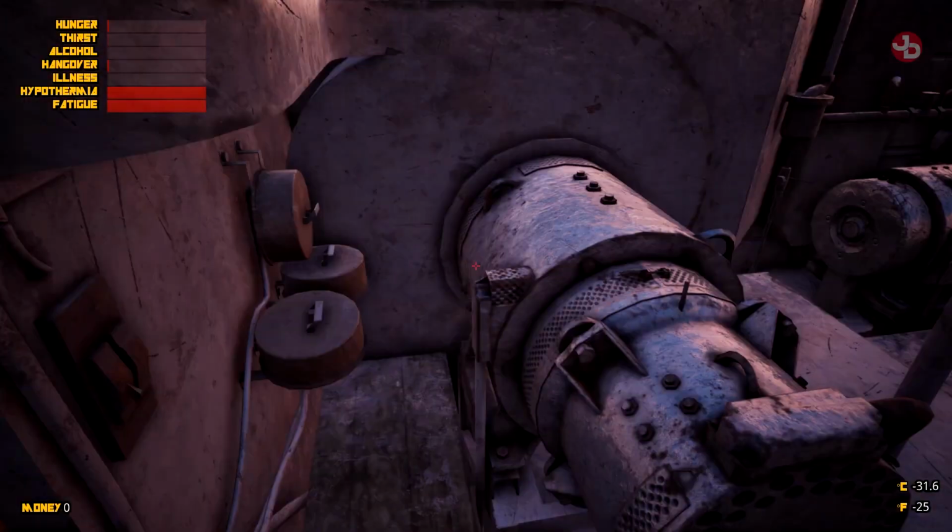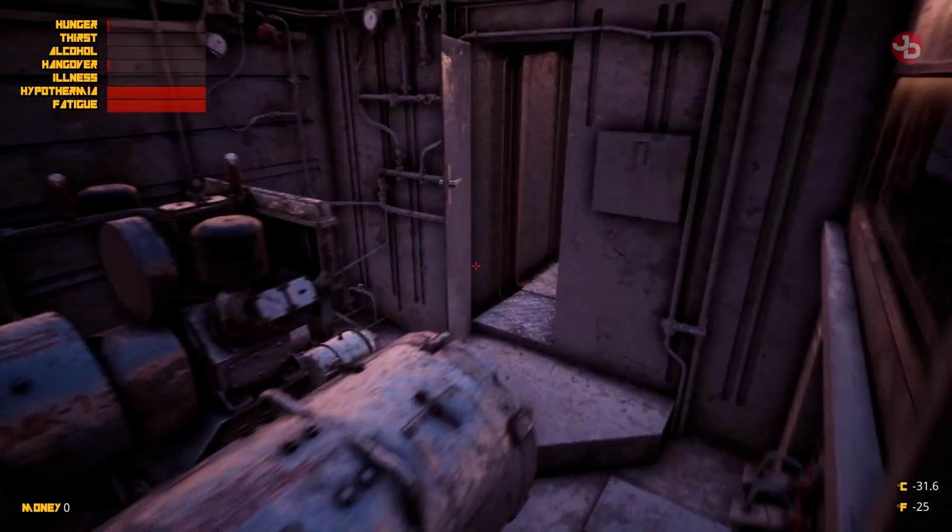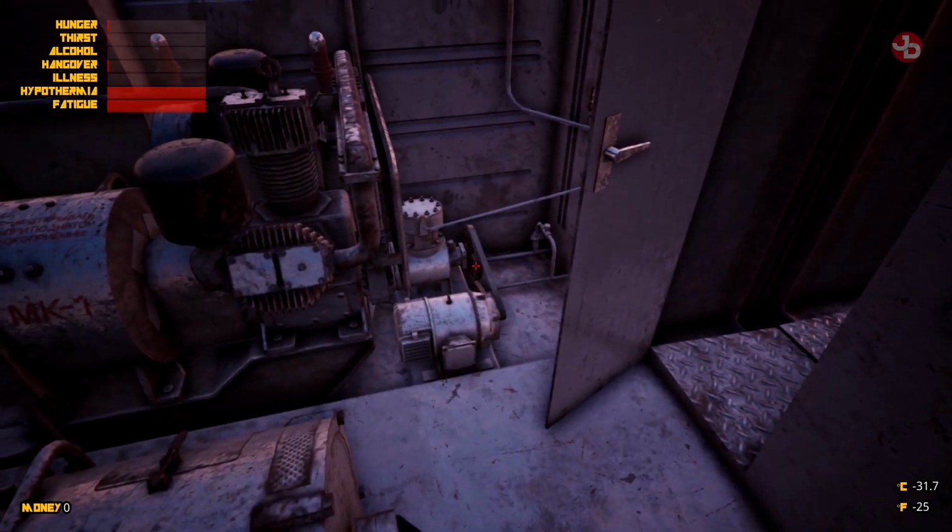Now let's turn on the small compressor. We can see it working right here.